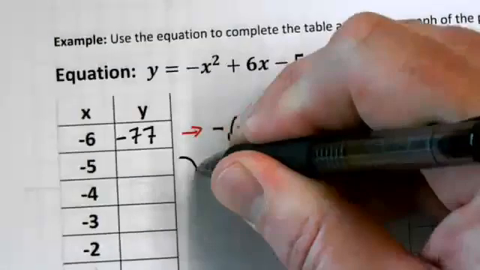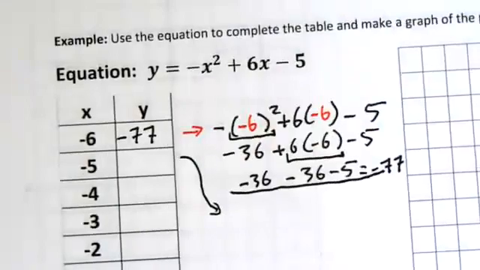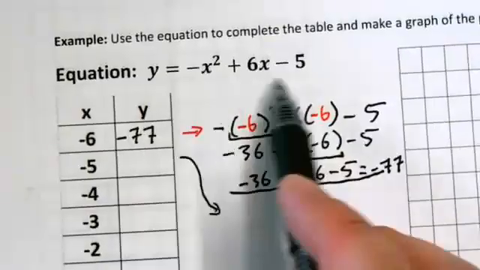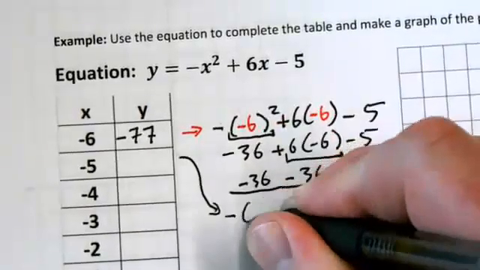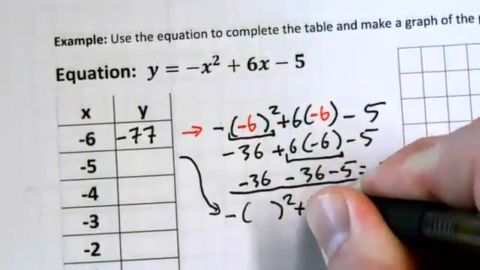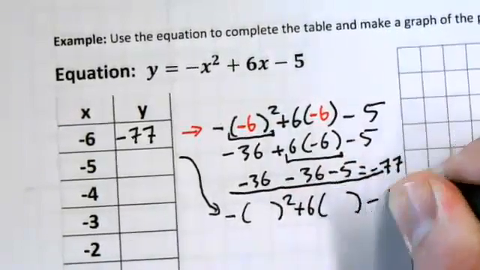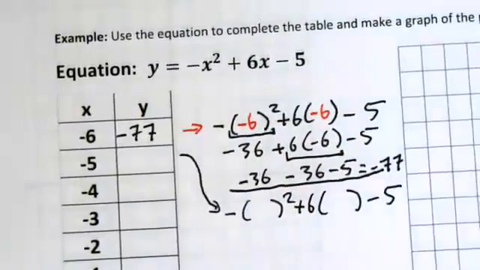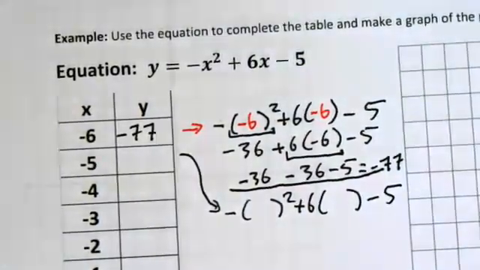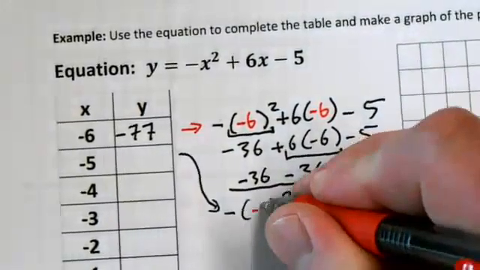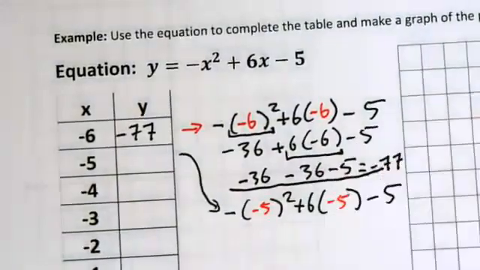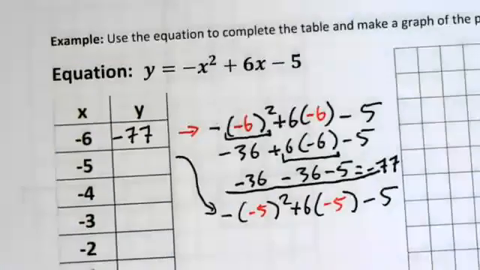All right, let's do negative 5. So start the same way we did just a second ago. Rewrite the equation, but leave out all the x's. What are we putting in place of our x's this time? Negative 5. Put them in both parentheses. Let's go, guys. Get caught up here.